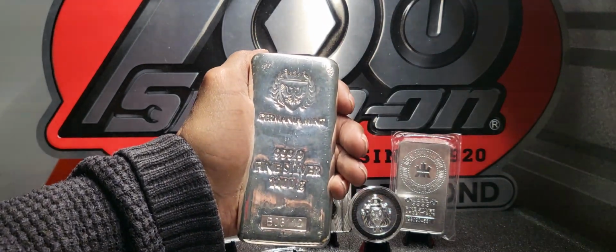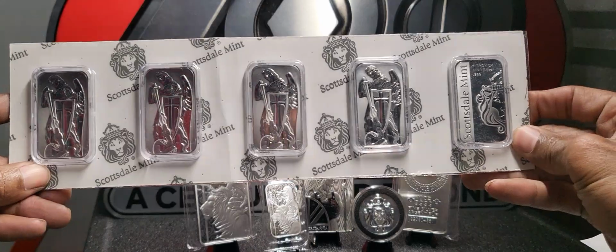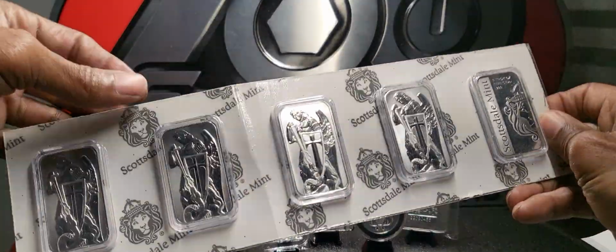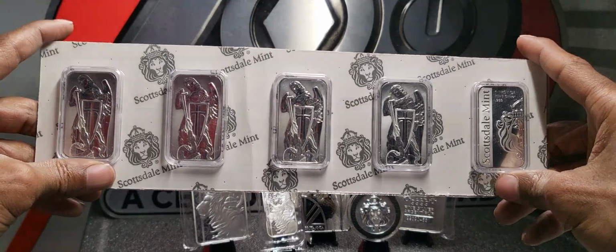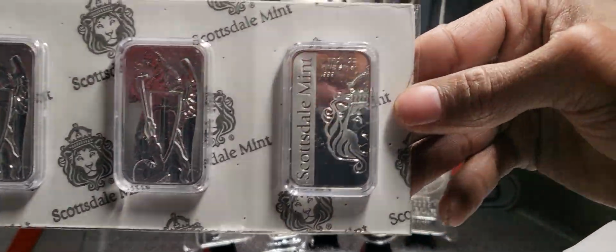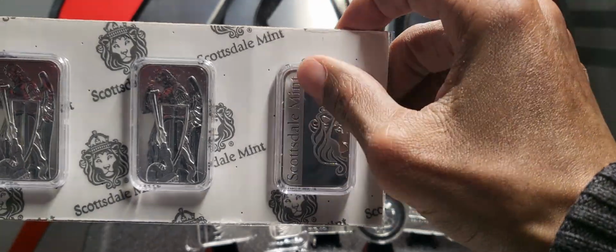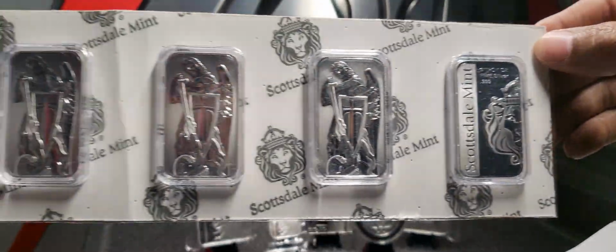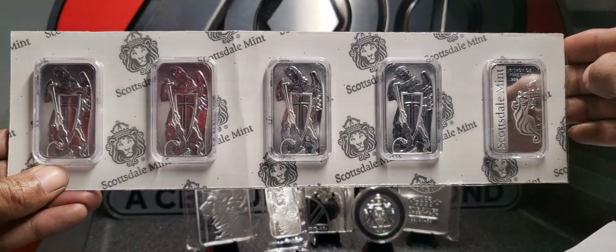All right, let me give you another example of some other bars. Alrighty then, so here you have bars straight from the mint. These are mint sealed, airtight, in a laminated set. As you take notice, they come in cardboard. This is how they would come, even in sheets of 5, sheets of 10, sheets of 20. All right, here would be the front face of your bar, which you would find the purity at the top, 1 troy ounce, 999 fine, the name of the mint, and the hallmark of the lion, its emblem, Scottsdale Mint. And then on the obverse, you have Michael the Archangel. So these are another line of generic bars here.